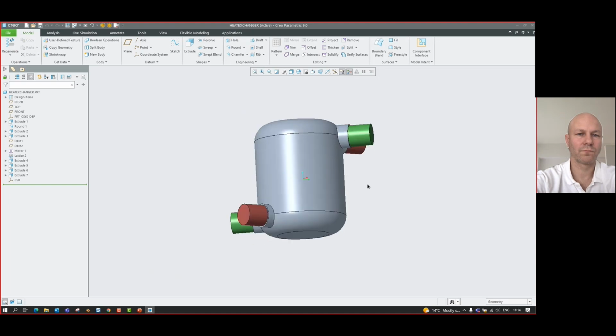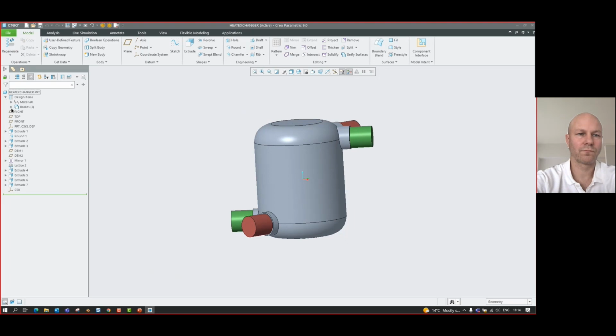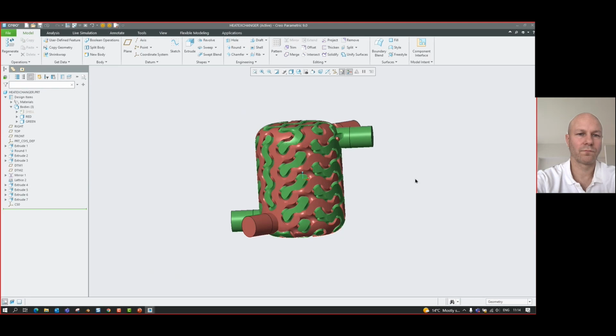So this is a very simple heat exchanger part that I've created here. And in my bodies here, you can see I've got the conventional shell body, and I'm just going to hide this. So we can take a look at these two different complementary bodies that each represent their own individual fluid domain. So for my green fluid domain, I might have fluid flow entering via this inlet here, working its way through this lattice here, and solely exiting via that outlet there.